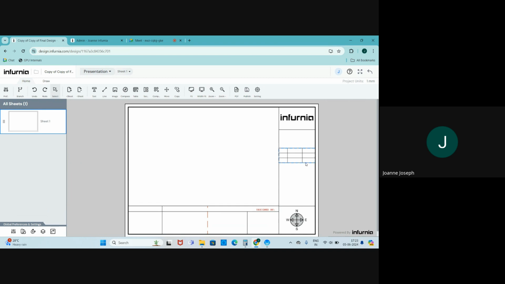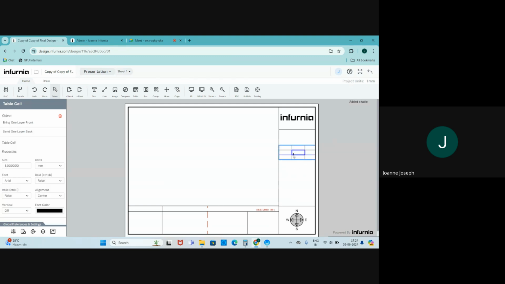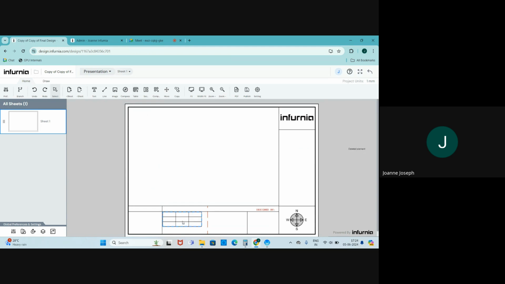Now, supposing this is one table I've created, what I had done was I clicked on add table. To add a table, just select add table and click in the particular part that you want to set it. So now that you have added a table, right? So actually, I'll just add it here. I'll just click here. Now that you have added a table, you can do several things with it. You can insert, delete rows and columns. You can resize them, so on and so forth.